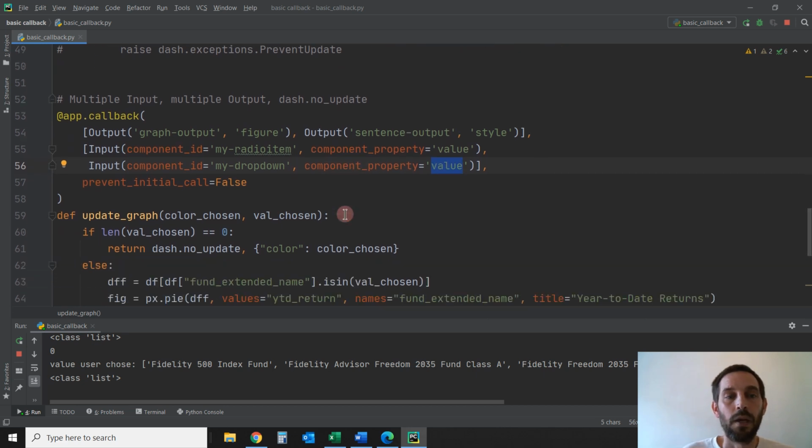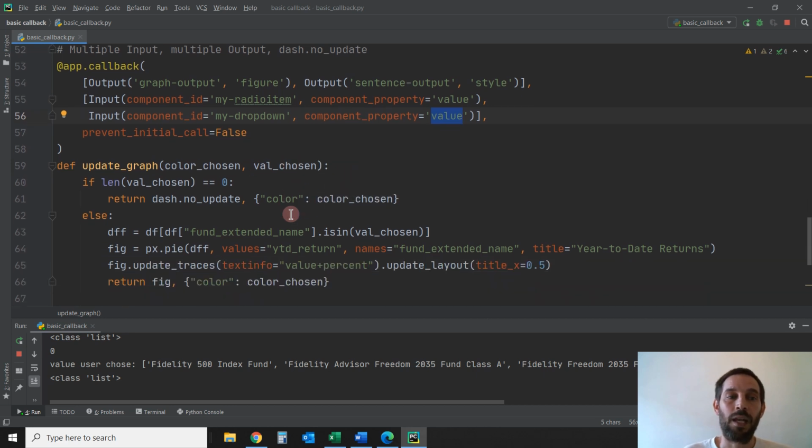All right. So I'm going to take these two arguments, I'm going to do something inside the function, and then I'm going to return. In a certain case, I'm going to return a figure. And because I have two inputs, I have to return two objects, right? Because every object that you return in the function refers to the component property of the output.